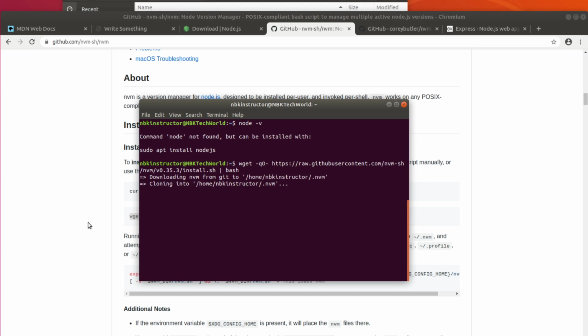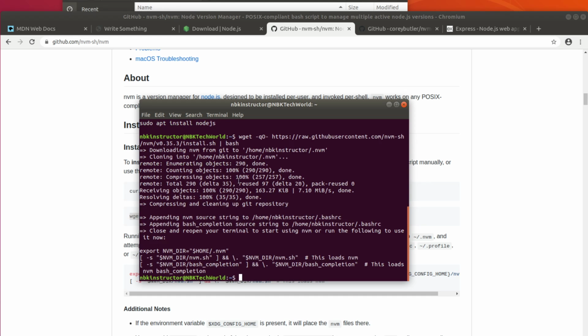It's going to install the versions under the directory .nvm. It's a hidden directory under your home directory. In my case, this is for Linux, so it's going to be there.